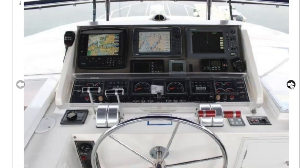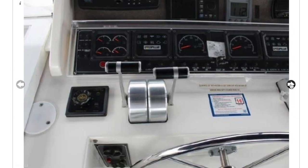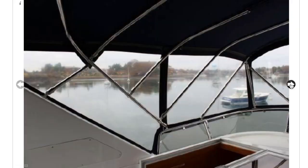So now we're up on the flybridge helm. Okay. Looks like a mix of electronics. Destroyer wheel. Very basic, but properly sized. I don't mind it. Clear. Okay. Functional. Okay. Those are not digital throttles. Do you like digital throttles? Personally, I don't. I like the clunk. Yeah. My experience with digital was it was so easy, I almost got in trouble. Okay, soft top bimini. I can't tell, but this radar arch probably folds.